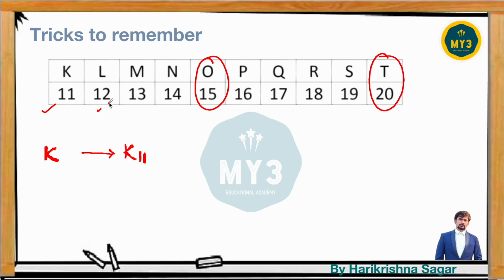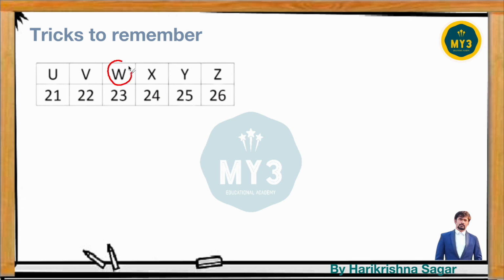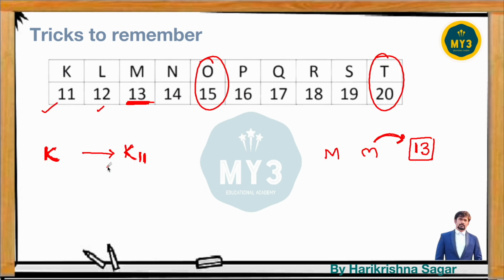And L is 12. You can remember. And M is 13. So to remember M position, you observe M. How can we write M? We can write like this or we can write like this. And if you tilt it, it is going to look like this, and it is having 3 in it. So that's why you can remember M position is 13. And there is another alphabet which will have 3 in it. What is that? Which is W. And how can we write W? W will be like this. And when you tilt it, it is going to have 3 in it. So M is the first thing, that's why you can replace that with 13. The second one is W. We can take this as 23. Like that, M is 13, W is 23. You can remember that. And similarly, you can observe a few other alphabets.